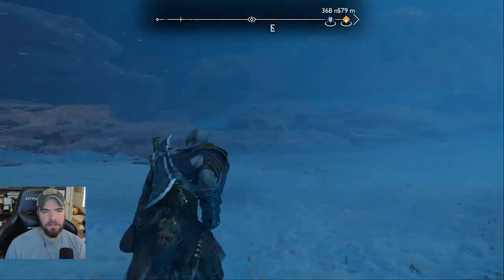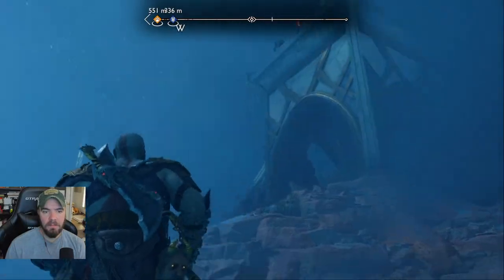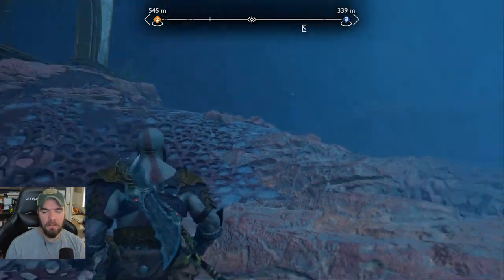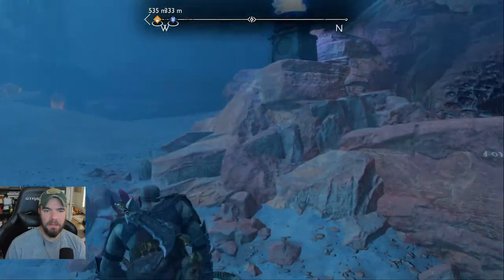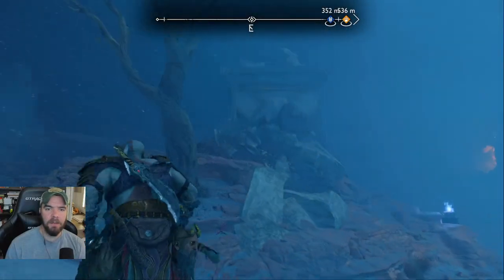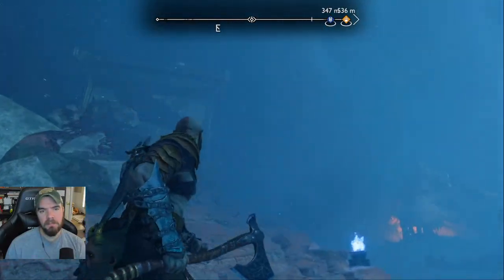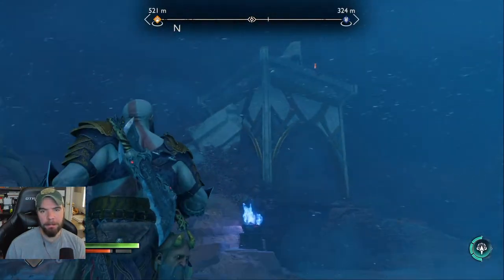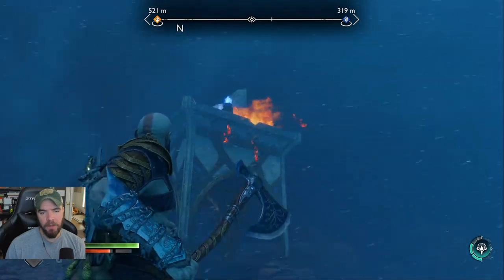Ooh, there's a raven up there. Can't climb anymore? Well, how do we get up there? Oh, on that side? I don't think so. I can't get up here at all. No, there's gotta be some other item. Fire arrows? I bet you. Fire arrows at some point would come back. Oh, no, no. That explosion will trigger it, I bet. There we go.